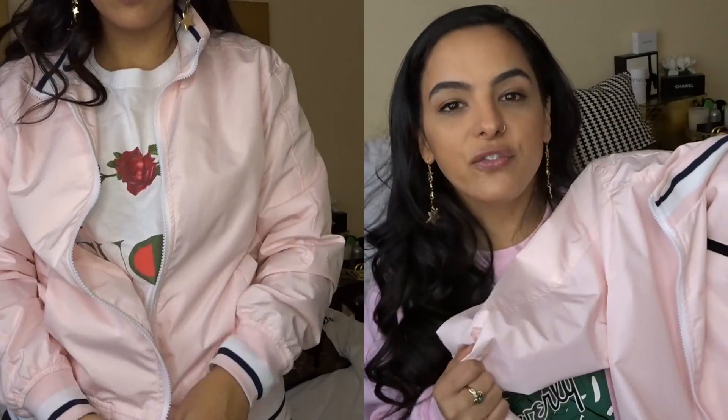Another track jacket I picked up from Forever 21 in the men's section is this baby pink windbreaker. I got this in the small as well and I've worn it a ton already. I love this collegiate theme going on — track jackets are very vintage and I feel like the whole collegiate thing is going to be huge for fall. It has the striping on the wrists, and when you pop up the collar and zip it all the way up it creates this pink neck with a white zipper, which I think is a really nice detail. I've layered this under different jackets and it's the perfect weight.